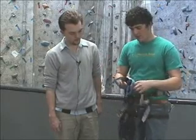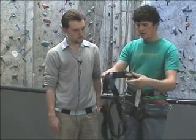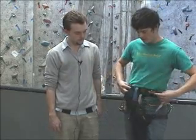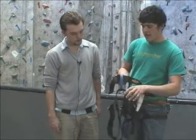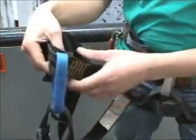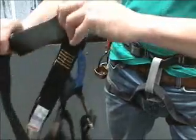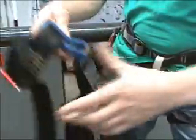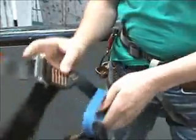All right. A climbing harness is made up of three parts. You have the waist belt, which obviously goes around your waist. Then you have your leg loops, one for each leg, and then holding them together is this loop here. It's called the belay loop. The way it works is we like to loosen them up a whole bunch so that they're not apart but pretty loose. Loosen up the legs also.